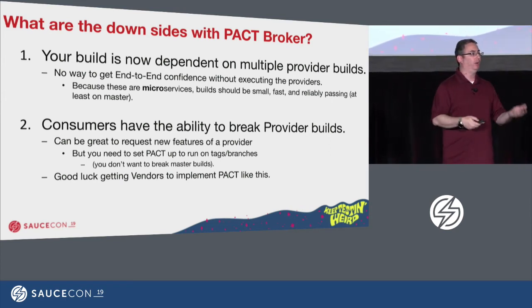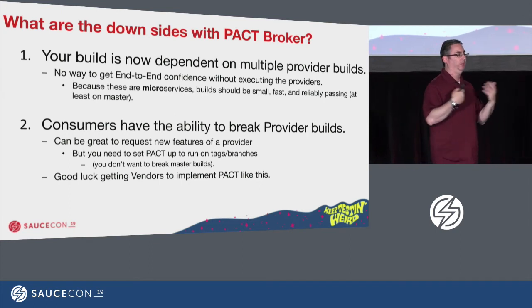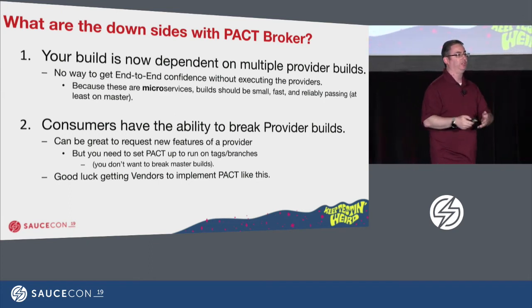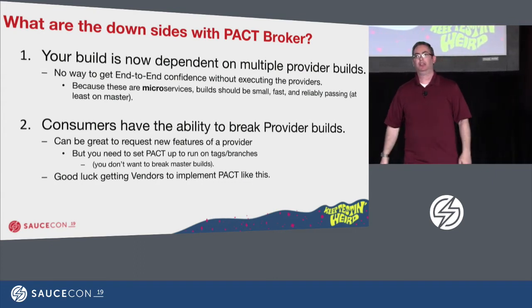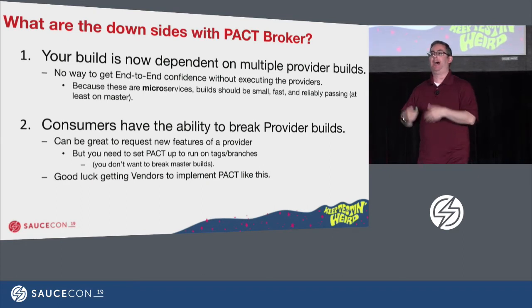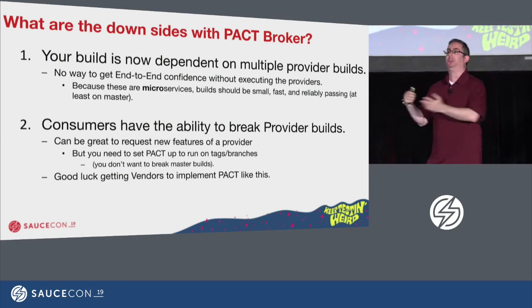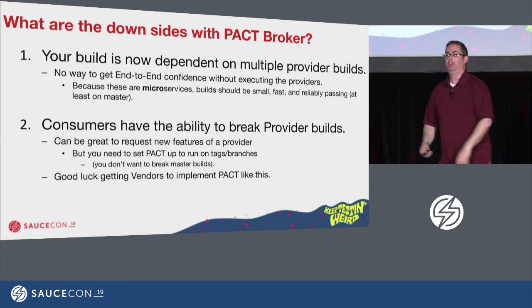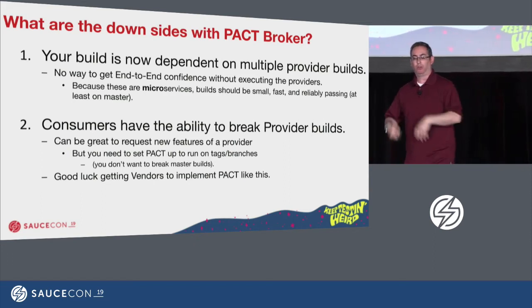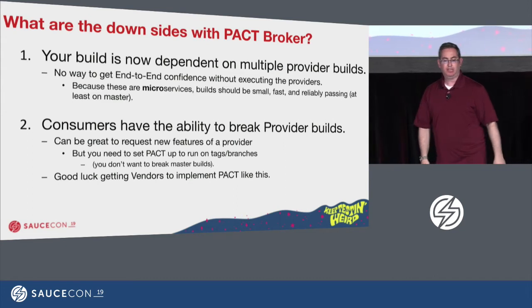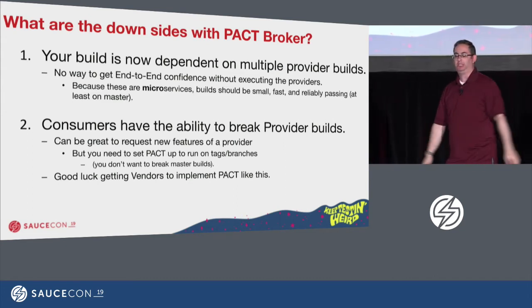And because we live on version control, we're only running these builds on master to do these PACT verification checks. And so the build should be relatively fast, relatively stable. So while yes, you're dependent on all these downstream jobs, and maybe this version of PACT isn't the right way to go for you, we'll go over another one in a few slides. It can be mitigated to some extent.